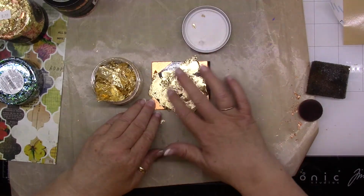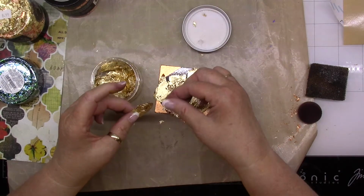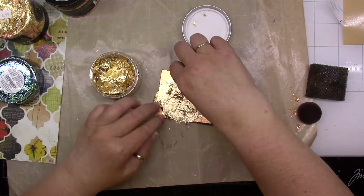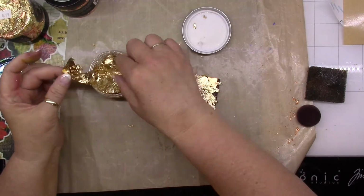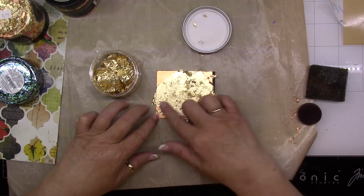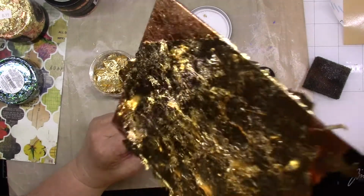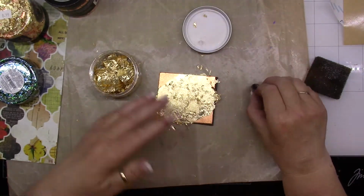So I'm just pressing them lightly down into that adhesive. Move some of these extras around to stick. You need some more on there. And a little bit more even. And a little piece over here. Okay, so that's got it. My adhesive is all covered, but you can see all this extra. Let's see if I can get it onto the camera. You see, it's not flat. It's all dimensional and sticking up. So I want all of those pieces to come off.